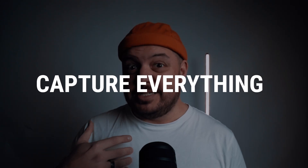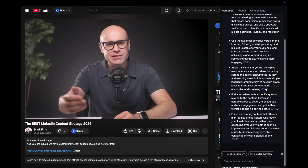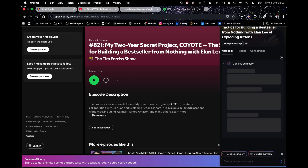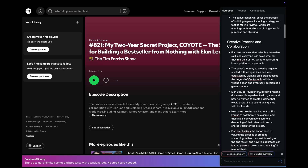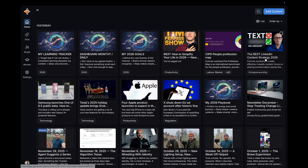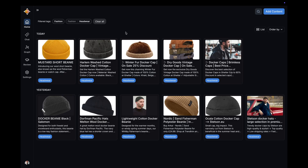Number three: capture everything fast. I'll be honest, this is where I usually fail. I tend to see something interesting, tell myself I'll save it later, and then I do not do that. This is where Recall's browser extension has been a bit of a lifesaver. I can use it to summarize a YouTube video, any PDF, even one of those marathon four-hour podcasts I never get time to listen to past the intro. If I need to, I can edit that summary right in the sidebar and save it into my knowledge base. Everything I save gets organized with tags without me ever lifting a finger — like having an incredibly efficient assistant who will never judge you for your questionable browsing history.